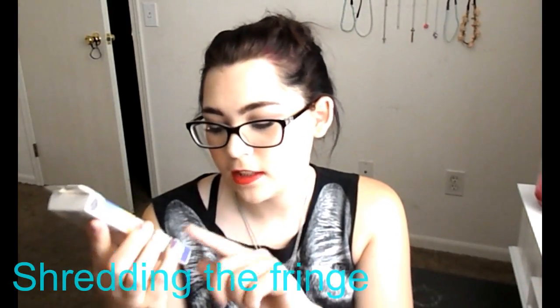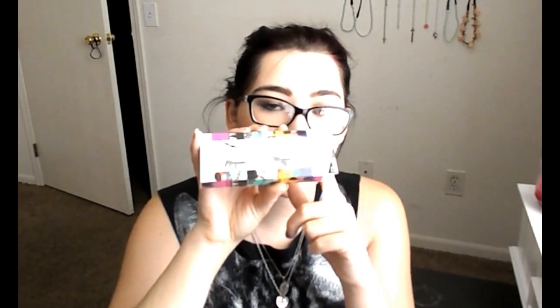I also got another pair of lashes from Wet n' Wild. These are the Shedding the Fringe Lashes. I've used them a couple of times — ignore the lash glue on there. I need new lash glue because I don't like the one I've been using anymore. These are for a dramatic look and I really love these — they're really pretty.